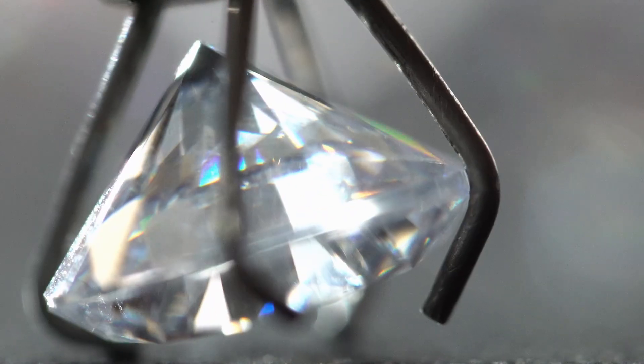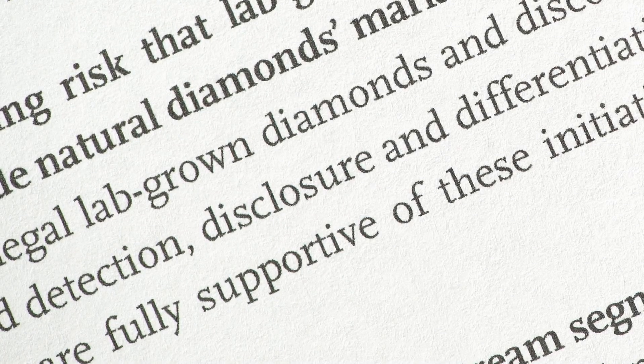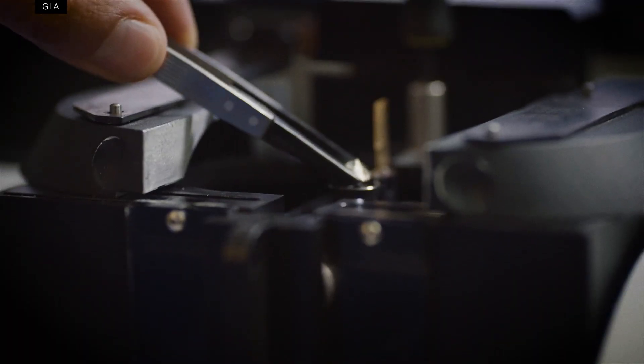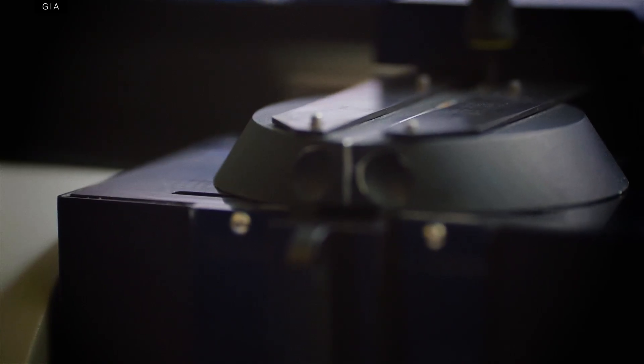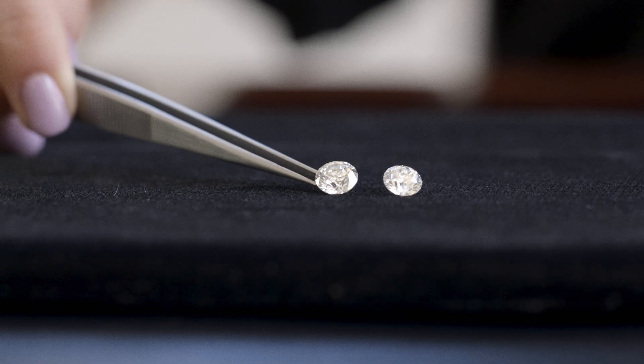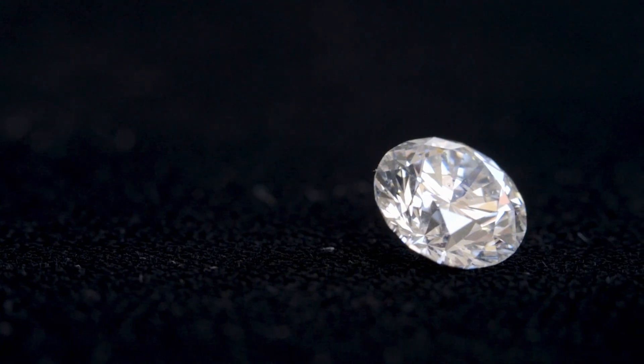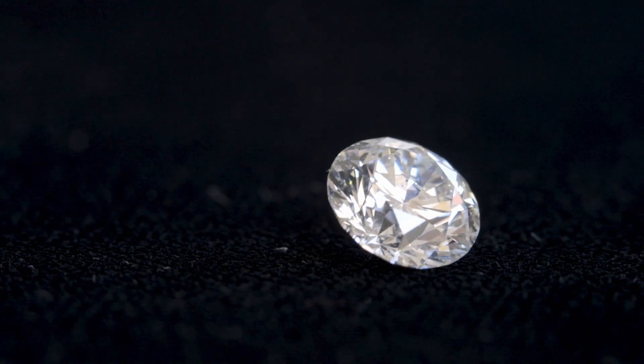There are billions of dollars backing both natural and man-made diamonds, there's all the painstaking work of detection, disclosure, and differentiation, and there's the ever-advancing technology and science. But ultimately, these are two products without any practical distinction, and the industry is going to have to reckon with that. The sales rep put it best: at the end of the day, what matters most about the whole diamond industry is that it's something that can play with light, and everyone likes shiny things.